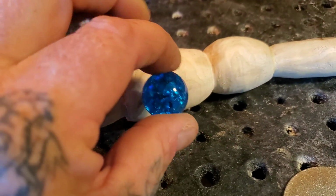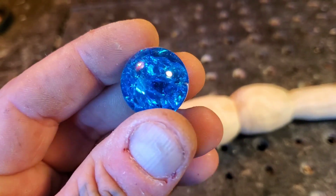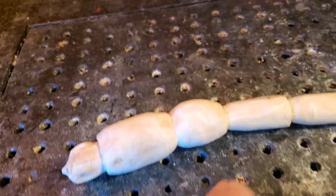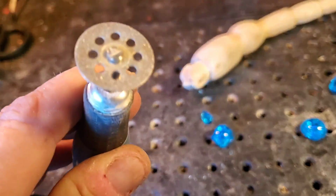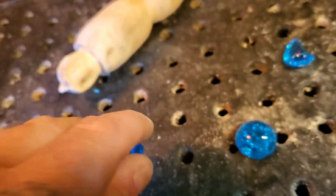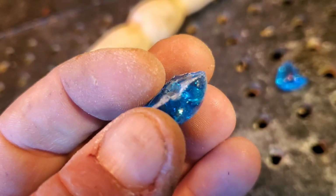Wear your dust mask when you cut this stuff. Because I'd like to have one of these bowls on each here on the top of it, right? So I'm going to try and cut it in half with this diamond disc. Okay, so that didn't turn out as I had planned, as it kind of shattered. You can see it was shattered inside here anyways, but I did manage to get half of it off.